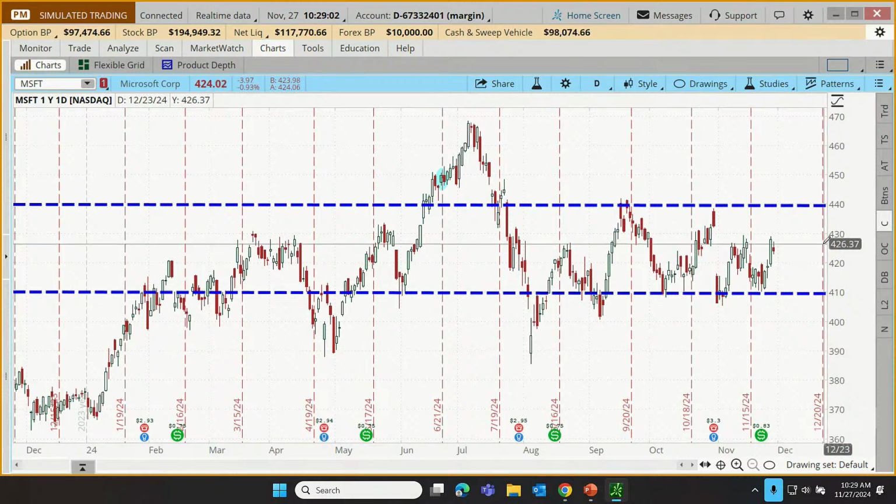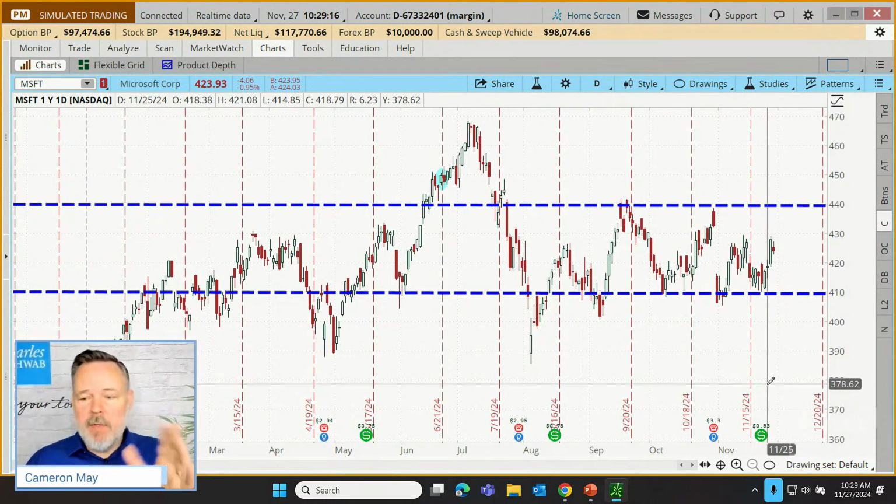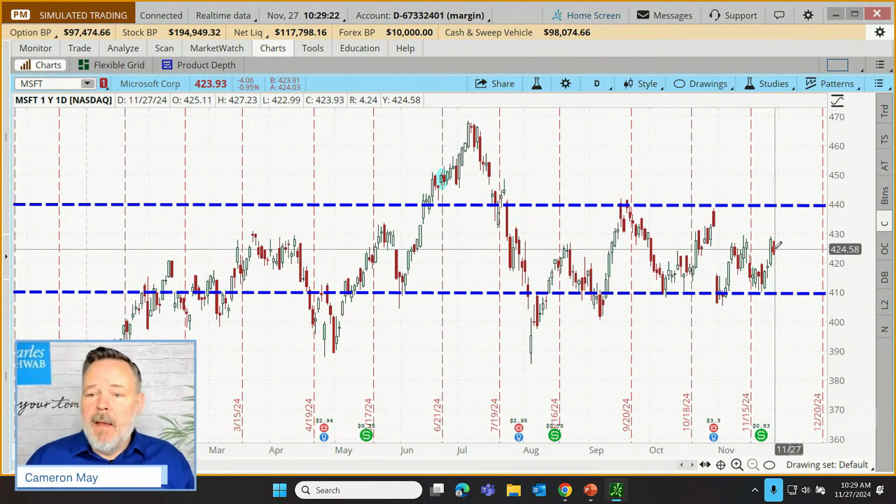Tom says, is it negative theta? Nope, this one's going to be positive theta, which just means time is going to be working in its favor because we're going to position it so that the stock is already where it needs to be for this trade to have its maximum theoretical gain. That's really what determines whether we're having theta working for us or against us, whether we're long or we're short.